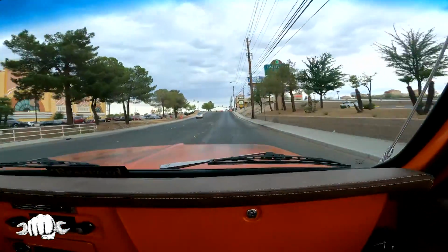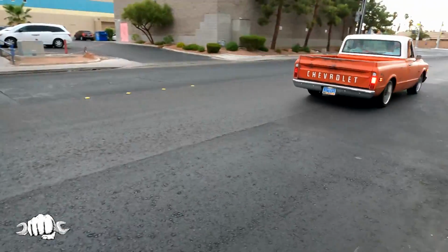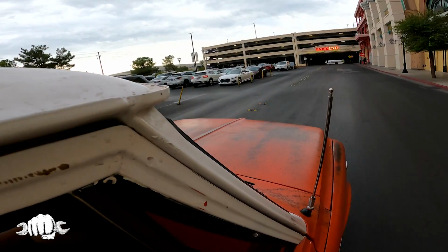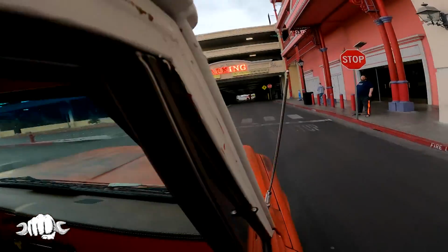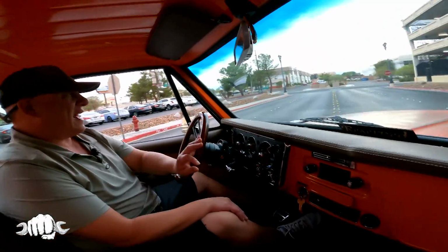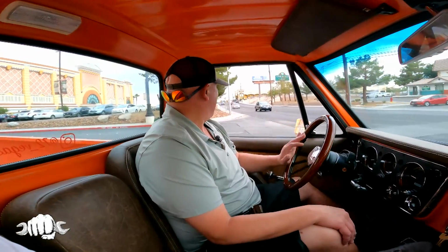Yeah, everyone's got their thing. And I love all vehicles. Now, a truck like this is an attention grabber. How many people come up and take pictures? When we were out there shooting, someone came up and asked if it's for sale. How many people want to buy this thing? Every day I get asked if this is for sale. I love the attention, and I love the fact that people are asking, but it's just not for sale. Not at this time.